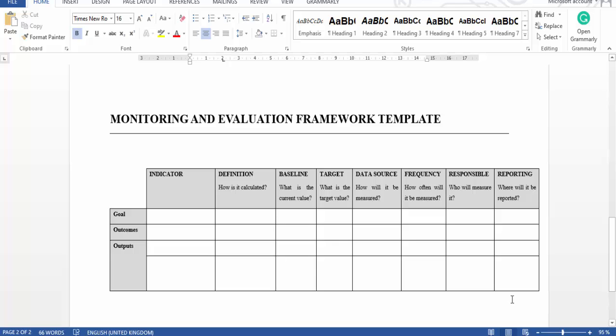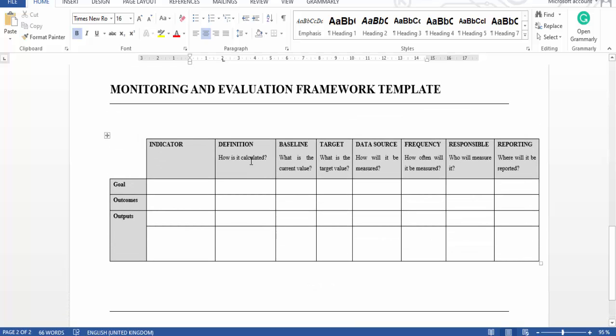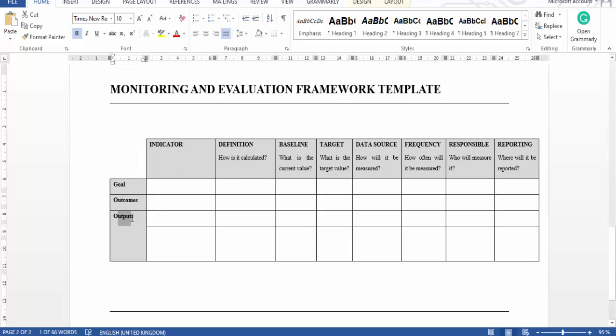I want to go through this step by step, in case you're totally new to this. I'll walk you through how this template is used. The key when you're developing this is to know the goal, the outcome, the output, and the indicator.